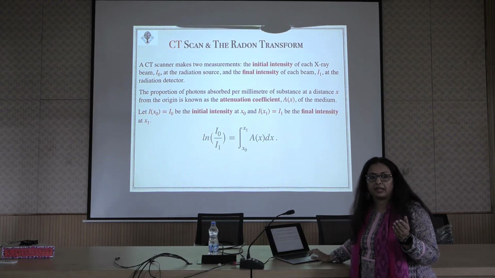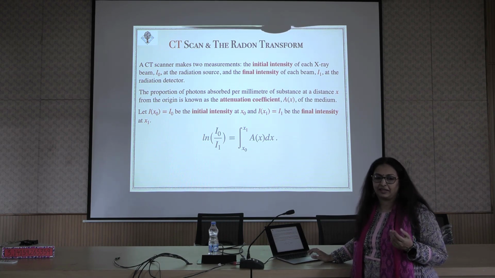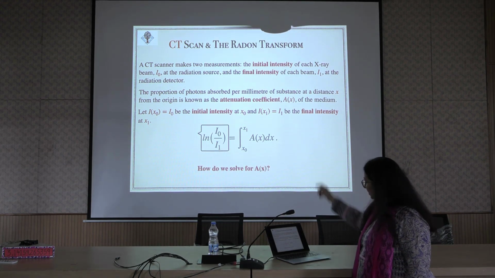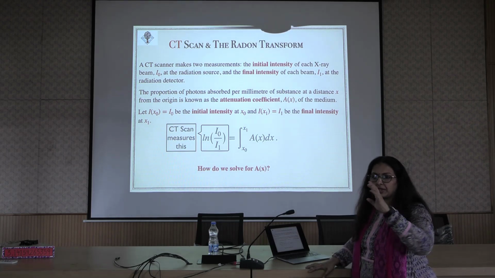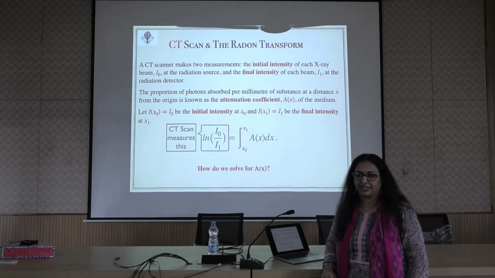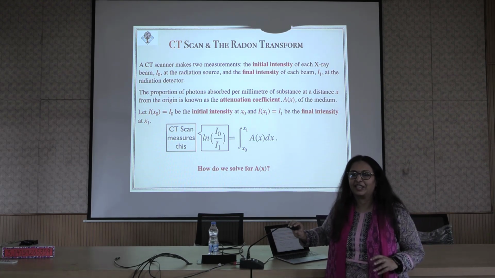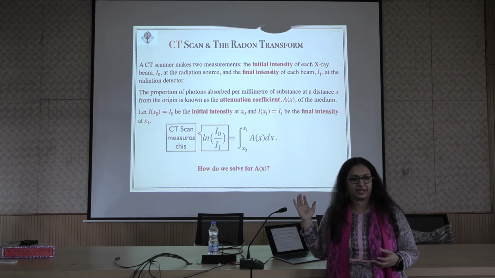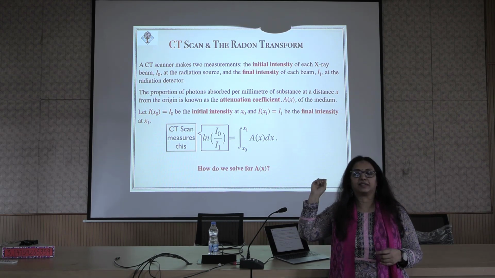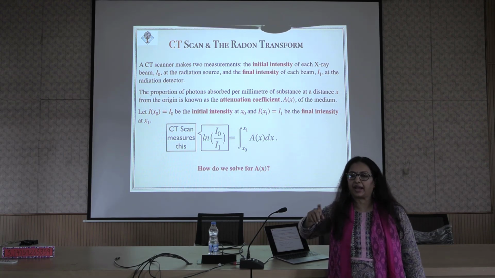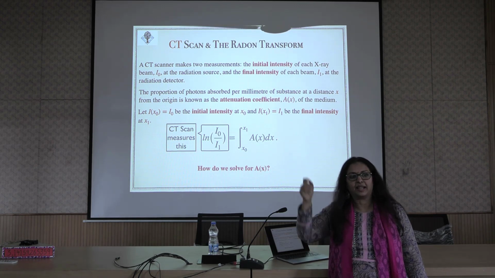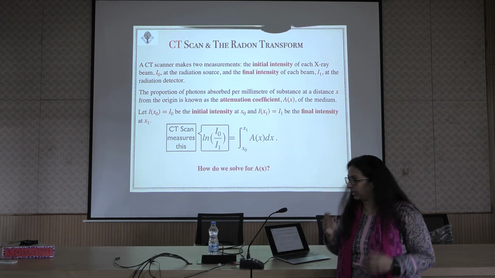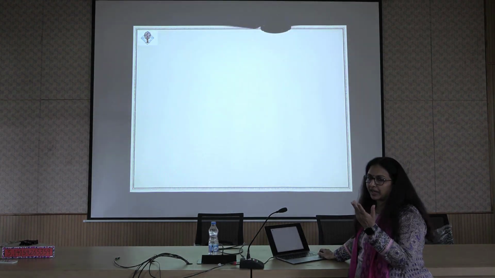Now, what is it that the CT scan machine actually measures? What it does is measure this. So this value on the left is what we know, and you have to find A(x). The picture here looks like it's just a simple integral, so I could just differentiate, hopefully, and then something will emerge. But it's not just a normal simple integral. You have to remember that this x is the points along the line, and the line itself is parametrized. You're looking at lines passing through space, in a sense. So where does the Radon transform come in?